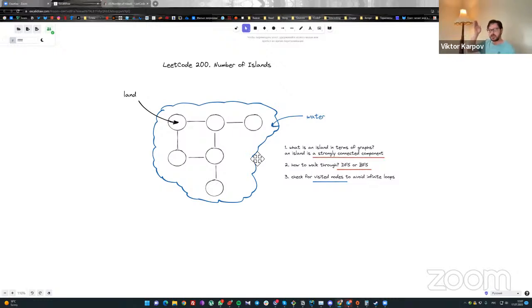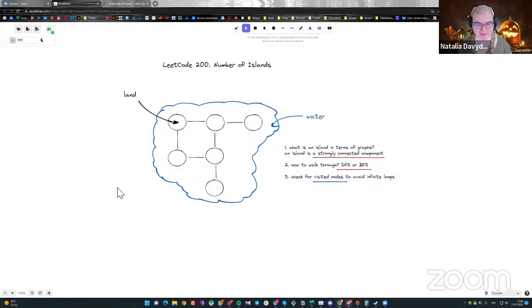So you need to start looking from the first cell. Once you reach the first node 1, you need to start the process of looking at every node, start the process of defining, is this a strongly connected component? And once this process finishes, we'll get to it in a bit, I mean, what this process is. But once this process finishes, you just need to plus one somewhere. And this is it. You just need to look from left to right through every row and find how many strongly connected components there are in this whole grid, in this big graph. Does it make sense?